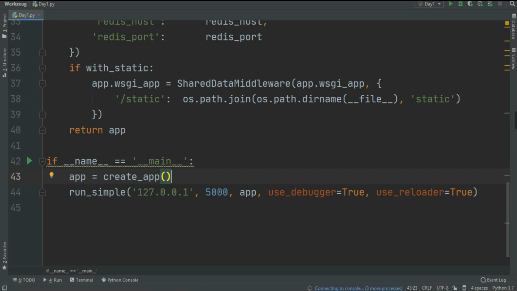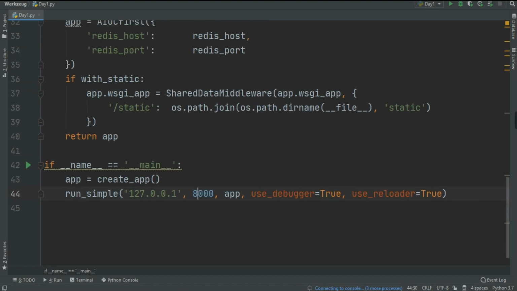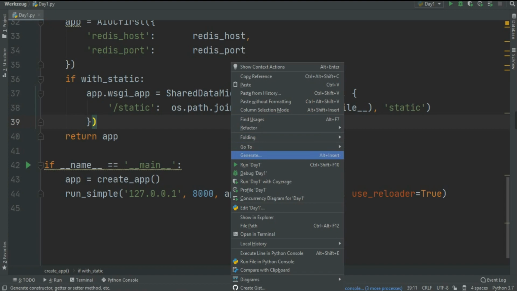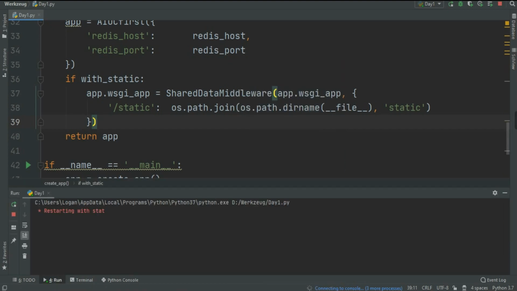So that is it. In here I am going to change this 5000 to 8000 because I want to run this server on 8000. So let's run this code. So simply right click and run day 1. As you can see, restarting with stat, it means it's starting, and as you can see debugger is activated and the debugger pin is shown, and finally our server is running on localhost 127.0.0.1 port 8000.